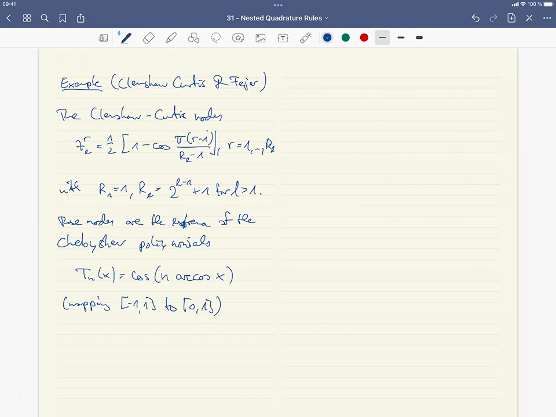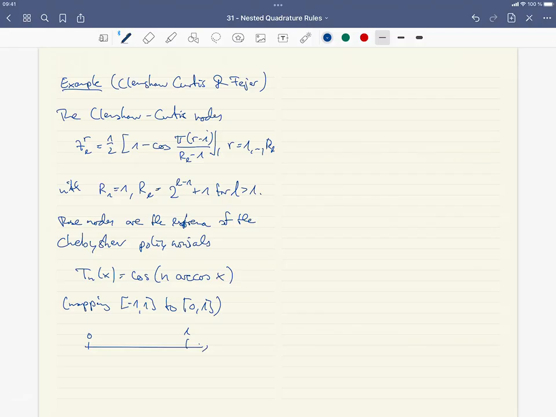They are the nested version of Gauss quadrature. Gauss quadrature, you probably remember from your numerics 1 class. One of the big disadvantages is that these rules are not nested. So if I refine, I need to compute everything new. Clenshaw-Curtis is related to orthogonal polynomials. This time it's the extrema, and one figures out that the extrema are nested. I'm not going to prove that, but you can do the math yourself.